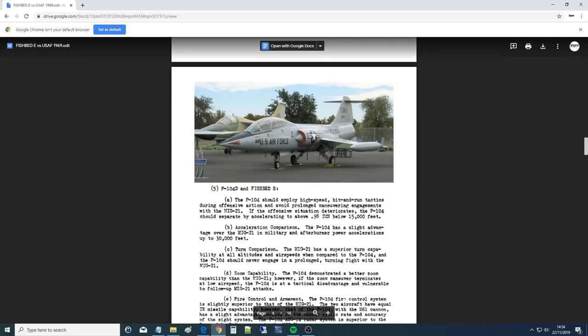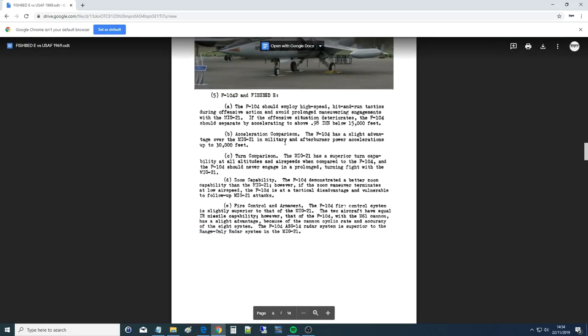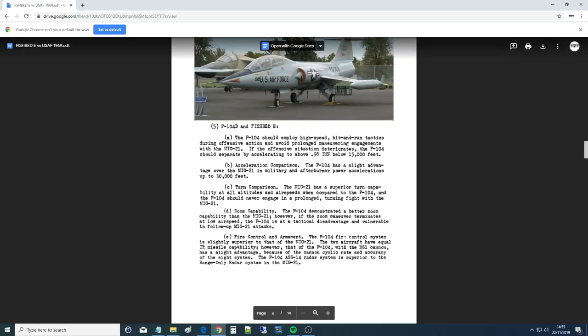It wasn't an amazing accelerator, this, but it's the speed it had because of the wing and because of the body and whatever. It's the overall speed it could achieve. You know, I think first Mach 2 fighter, again, may have that wrong. Maybe that was a Delta Dart. Can't remember, it's a long time since I looked.